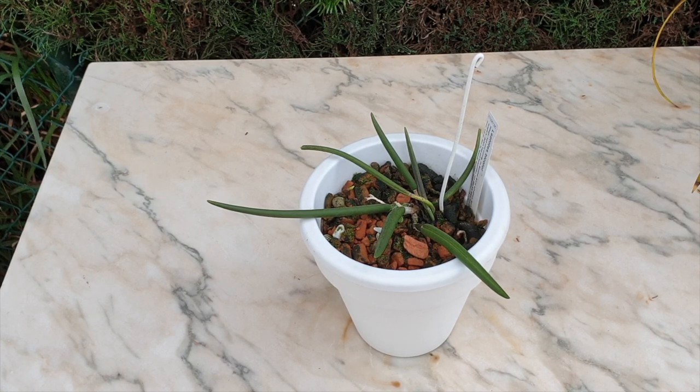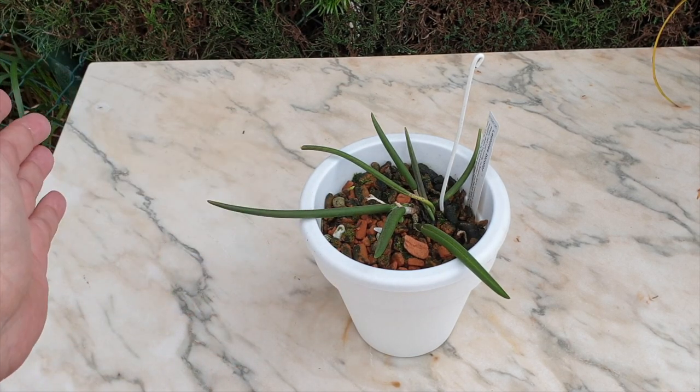I have hot, dry summers and then I have cold, wettish winters. Wettish in a sense that if it rains, the humidity is high. And if it doesn't rain, the humidity is higher than I would ever have it in summer, always around 50-54%, which sounds not enough for other people in their grow environments, but for me that is so much higher than I have in summer, because if I reach 30% humidity in summer, it's a good day. But this one is a little bit more forgiving and robust.